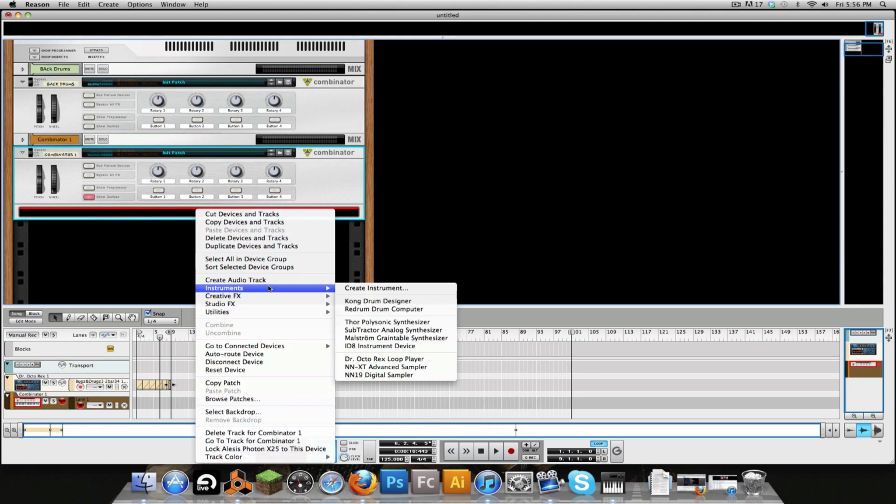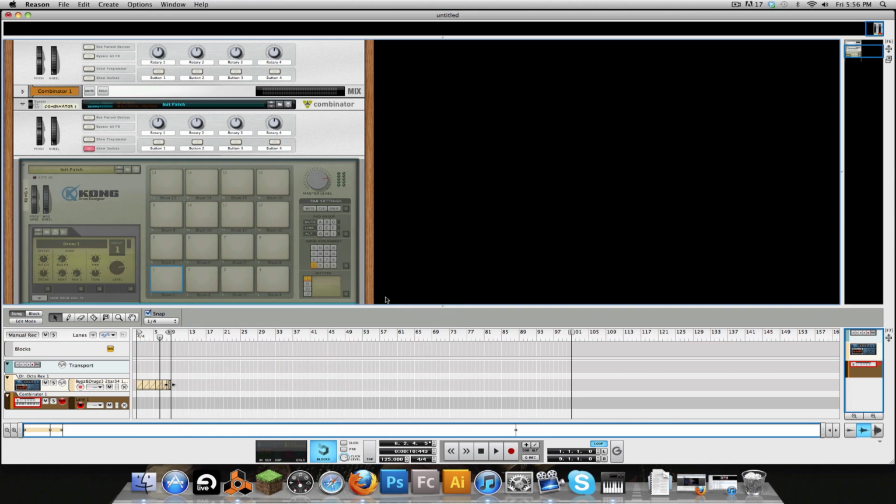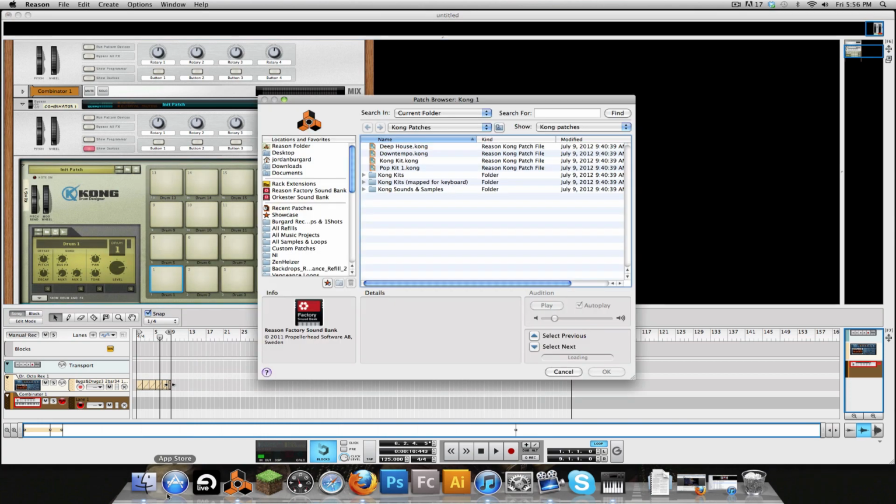and I'm going to use a Kong drum. I'm going to be layering this drum loop with these drums to give it a little bit more punch. Now this is where you need to have a keen ear. You got to listen to when the kicks hit and when the snares hit and when the hi-hats hit, because we're going to be layering that.